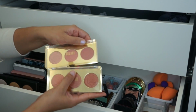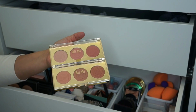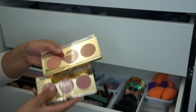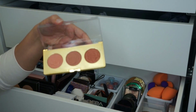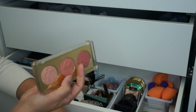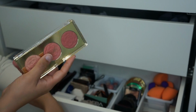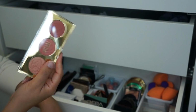These are 2 of the Milani ones. I got them in a set where it came with a bag, they're rose oil, and I really wanted to try especially this one. So I am going to be keeping this one. This one is in Floral Fantasy. This one's a little bit of a deeper one, and I'm probably going to be gifting this one just because it's brand new, it's still sealed, and I thought that the kit was for the price, just break it apart. So I am going to be decluttering this one and probably gifting it now that the holidays are coming up.